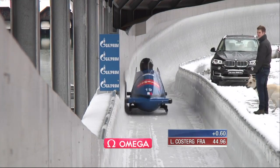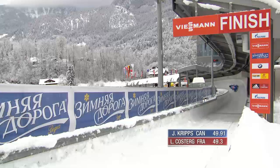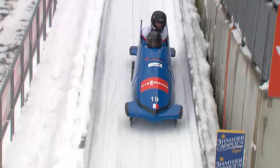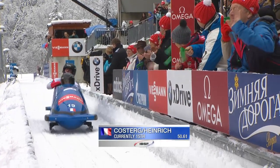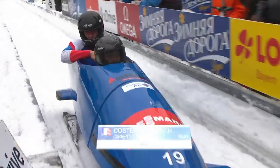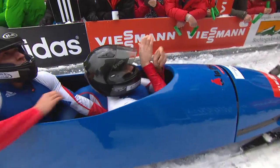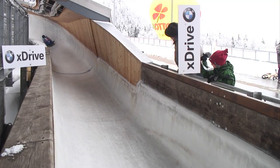Now the first key for all these guys really is to get a good enough run to get into the second heat. Because with 28 sleds, almost a third of the field will be watching with the crowd in Heat 2. 15th place, he is behind Bertazzo by just 0.08 of a second. And that leaves him at the tail of the field, only 5 more spaces and 13 sleds going for them. Yeah, let's see how the other sleds can do with the track actually slowly deteriorating, you know? So this is going to be interesting.